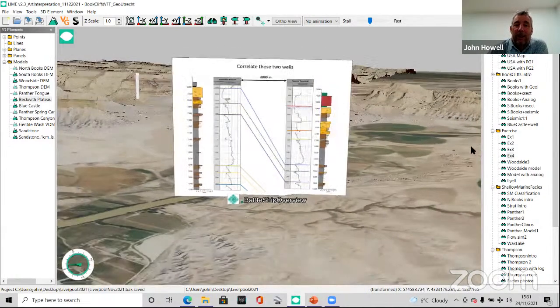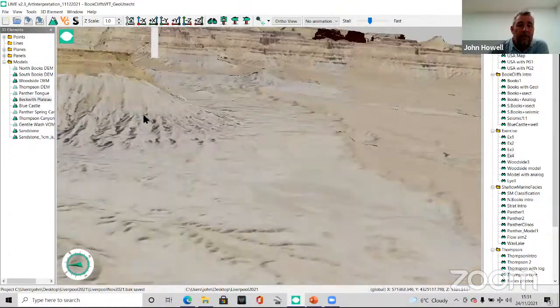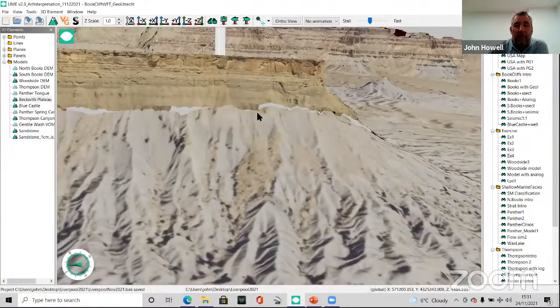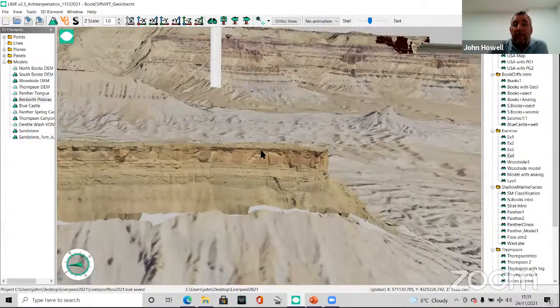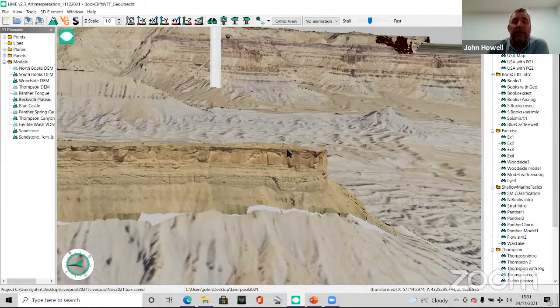And if I just go and look at the cliffs, this is a thing called Battleship Butte here, because it looks a bit like a battleship. That first log section basically comes from here, and the sand at the top of that is a unit called the Kenilworth, and it's basically this sandstone here. That's about a 30-meter thick sandstone. We can just measure the thickness of the sandstone. That's 25 meters, so the sandstone is almost 30 meters thick.